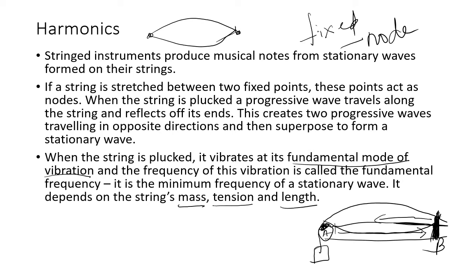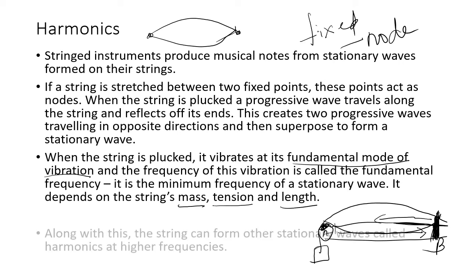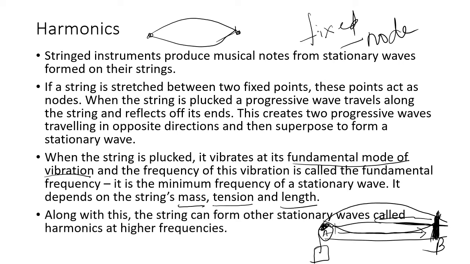Okay. Now, what we are going to see next is, other than this fundamental mode, what are the other frequencies that are available. Now, in such a case, what can we do? We can find out the wavelength, and from the wavelength, we can find out the frequencies or the speed, whatever they are asking you in the question. Okay, so the lowest frequency is called the fundamental frequency, and the higher frequencies are called the harmonics. Now we are going to see how the other harmonics look with respect to the fundamental frequency.